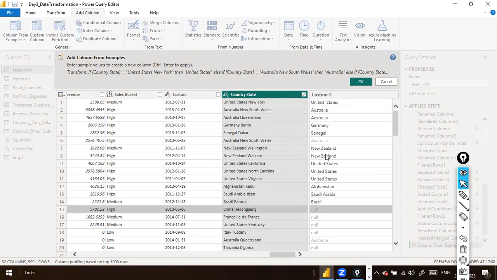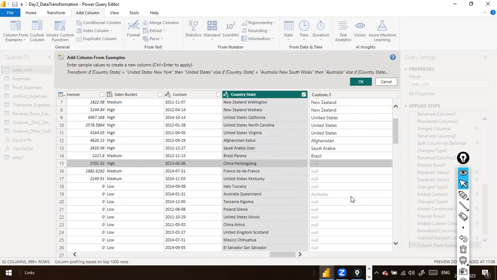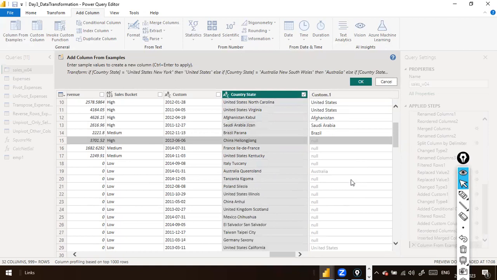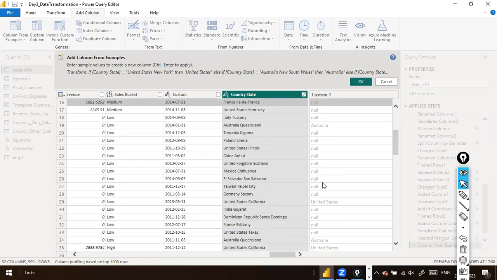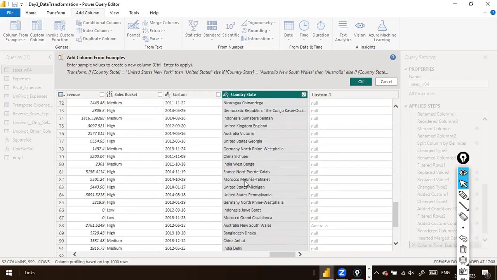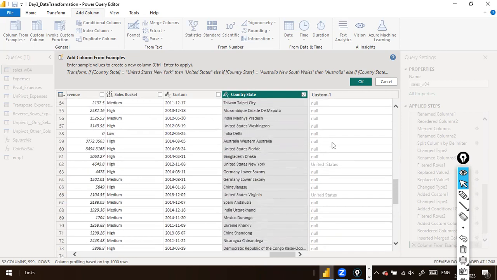Yes, Soumya, it requires. Do I need to type the values for everything? No need. But obviously it requires some kind of effort. For example, I just type China here, and if you go down and see, with China here, some other record would have it, but here the China is still not showing. You need to try it out more.